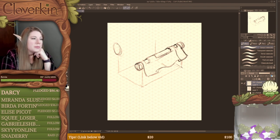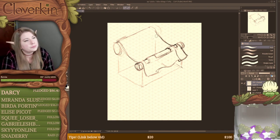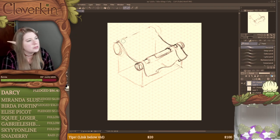And I like doing isometric architecture and just stuff when I'm kind of brain dead. So my stream today, I am brain dead. This week has been very intense in terms of what I've been doing. So I just wanted something easier for me, more comfortable, something that's half lead, half not. Because it's got the grid, it's nice because I can just focus on the ideas and not necessarily the structure of a thing.